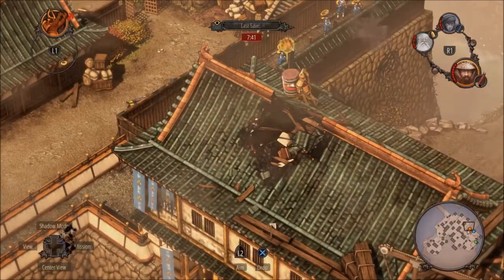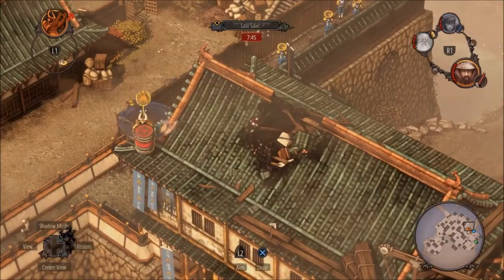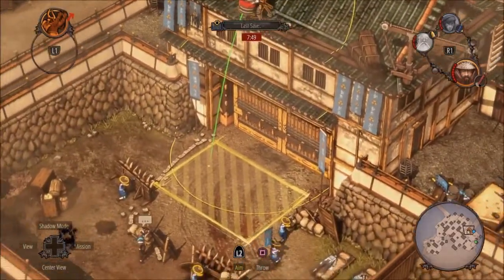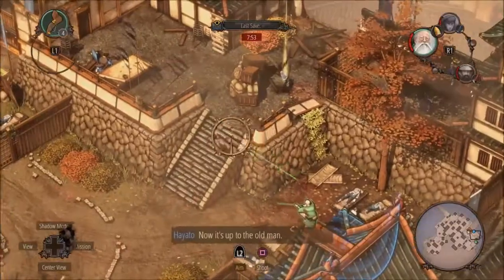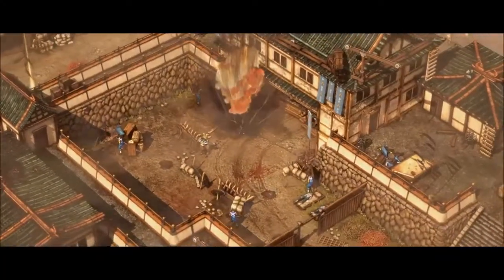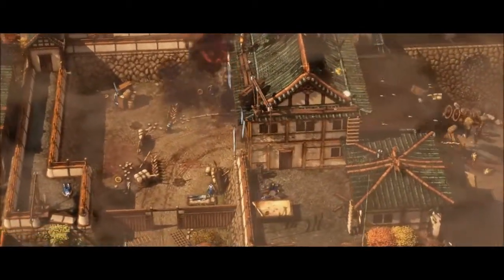Running round, running round, running round. So no one notices a massive samurai with a box of explosives. Hey, it's computer games. So what? We go, he's going to drop that down there, and then I go to my little sniper bloke, and the little sniper bloke blows up the barrel. End of level. So that is how this game works.